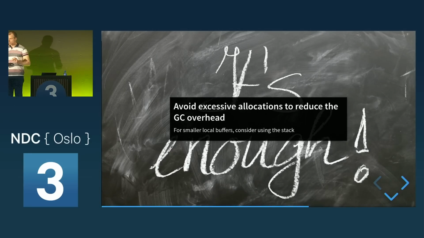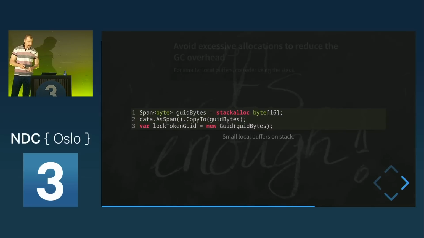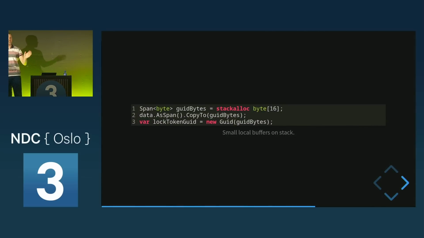For smaller local buffers, consider using the stack. With the introduction of C# 7.3, there was also this stackalloc keyword and spans. What you can do is stack allocate 16 bytes on the stack of the current method.